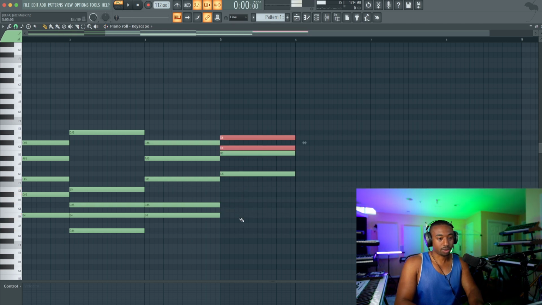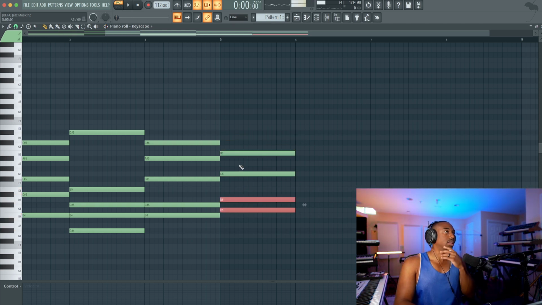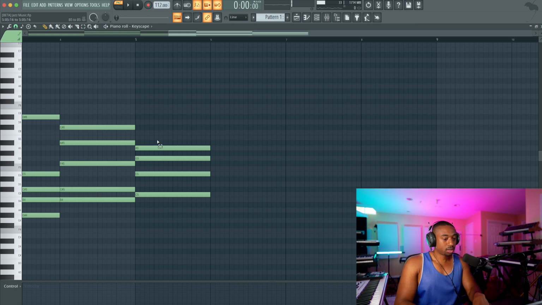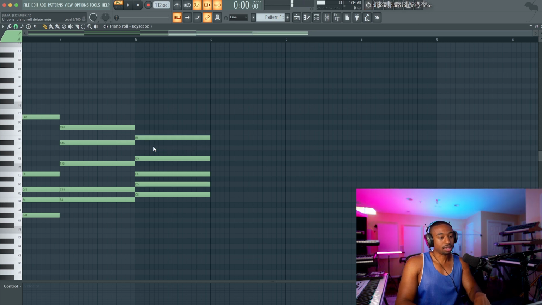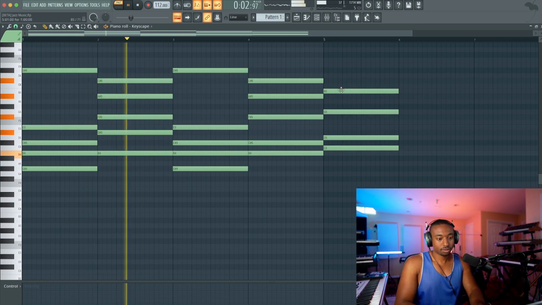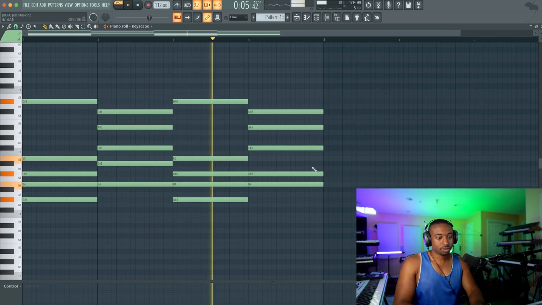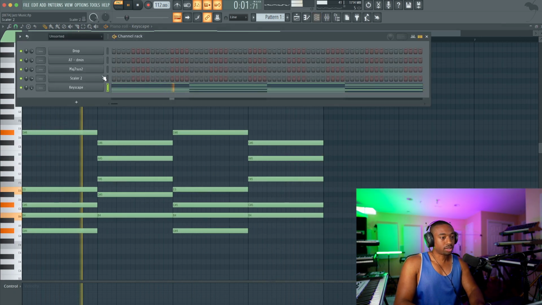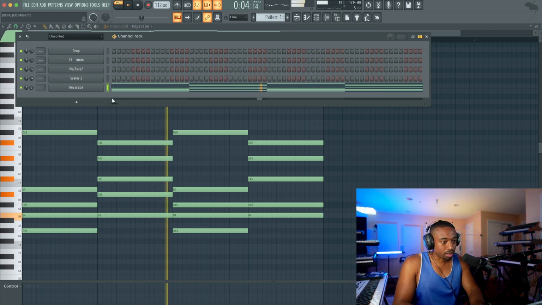And also, if we were to flip this, keep in mind the ninth, or excuse me, the major sixth chord, for example. I know I'm getting into the woods right now. But if I were to take out this note D and we were to make this a major sixth chord, these notes are pretty close together. So that's why it doesn't sound disharmonious or dissonant when we're using the suspended second. So you can try all these chord types out. There's no right or wrong way. I'm just showing you different things.